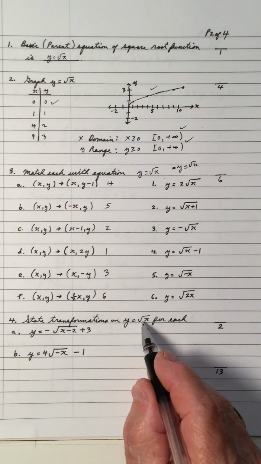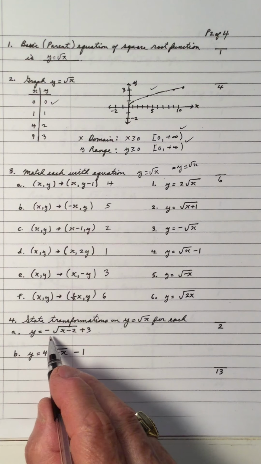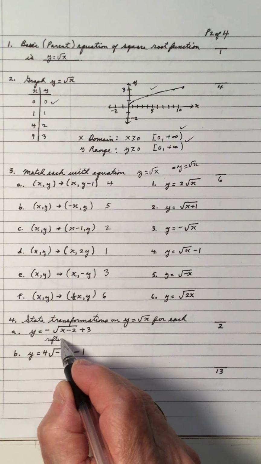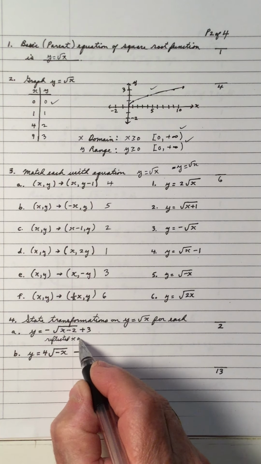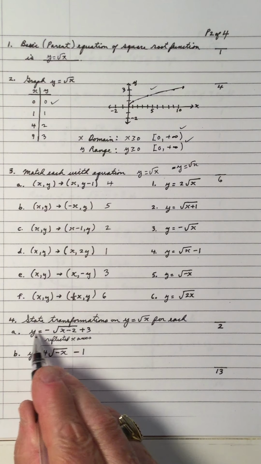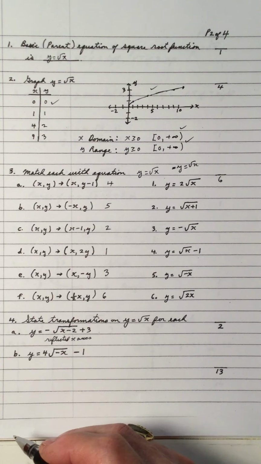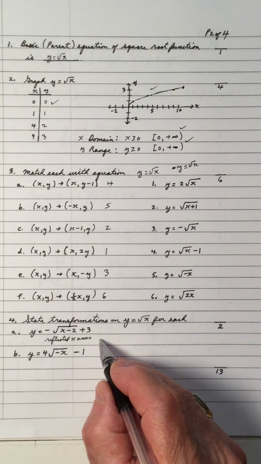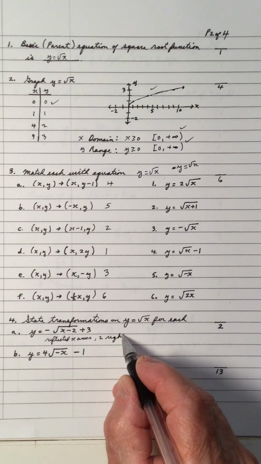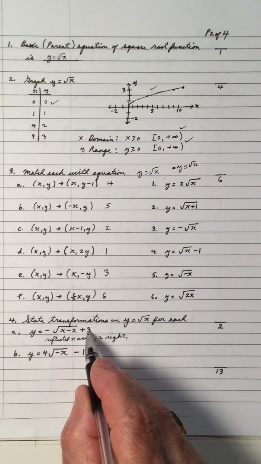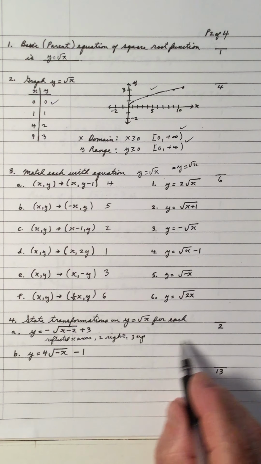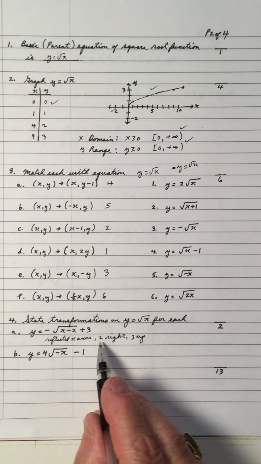That's the square root equation or radical equation. The transformation, I have a negative, so that's a reflection. It's reflected in the x-axis. So the y is opposite, so it's being reflected, it's going down. And the x is inside the brackets, so it's opposite. So that's a +2 here. So that's 2 right. And on the outside, the y is added, 3 is added, so it's 3 up. That's the transformation. Give yourself a mark if you have that right.